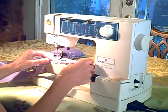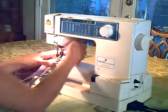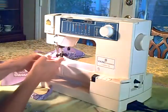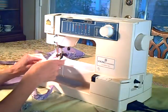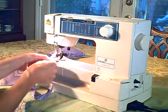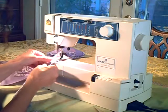And then I'll come out a few stitches, pivot it. Wasn't exact, but as I sew I can guide that on over. And then this right here is kind of hanging out a little bit, but I can push that into my taco shell. Here we go. Full speed ahead.